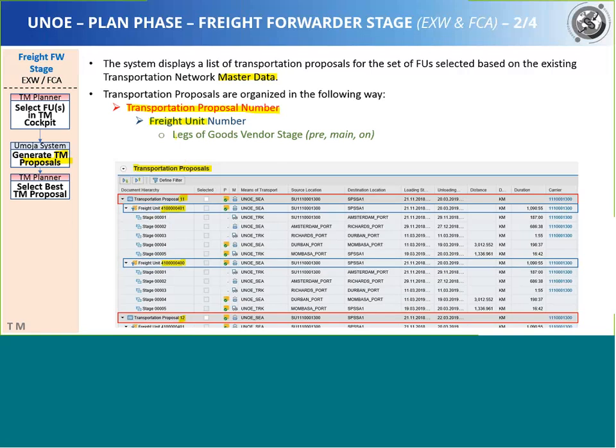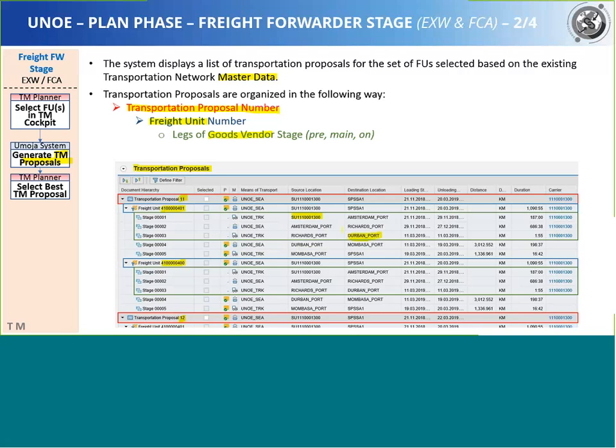We can see in green the legs for the goods vendor stage. So in this case the example is an FCA example. That's why we can see the goods vendor stage from the vendor location, that in this case is this code starting with the SU, up to the handover location that was specified in the shopping cart.